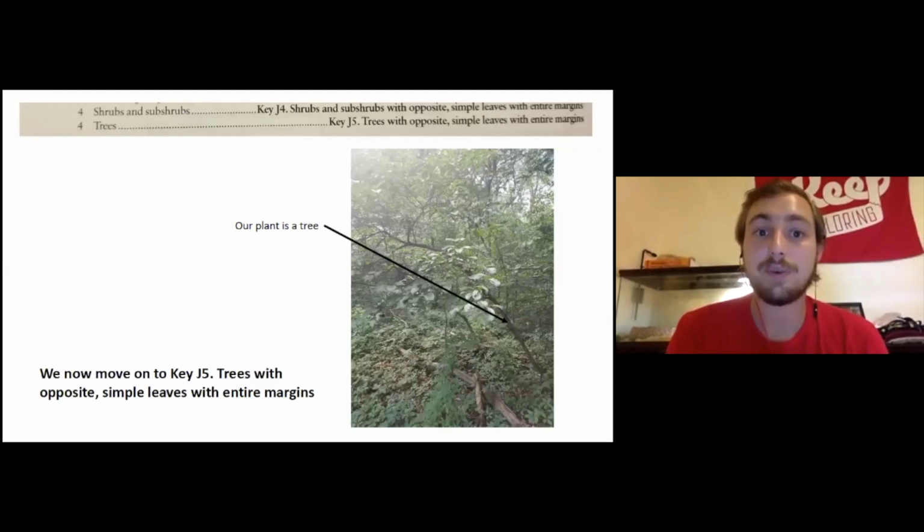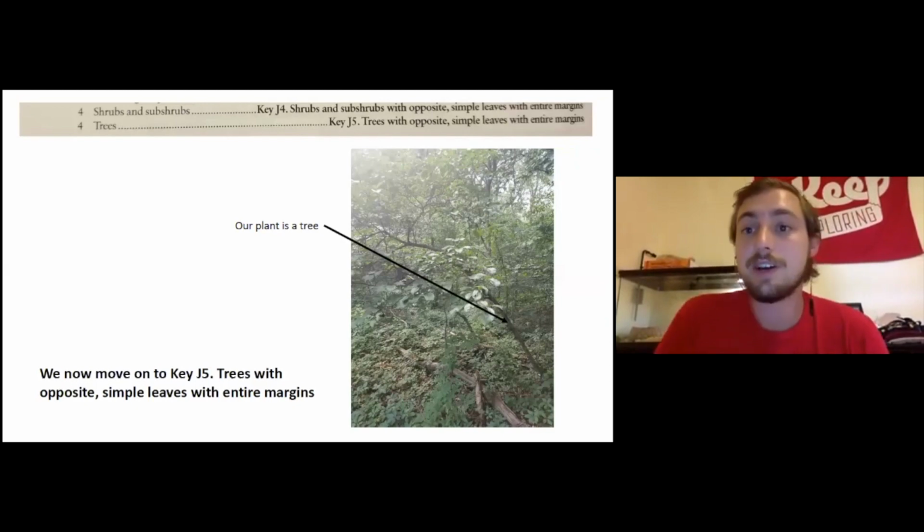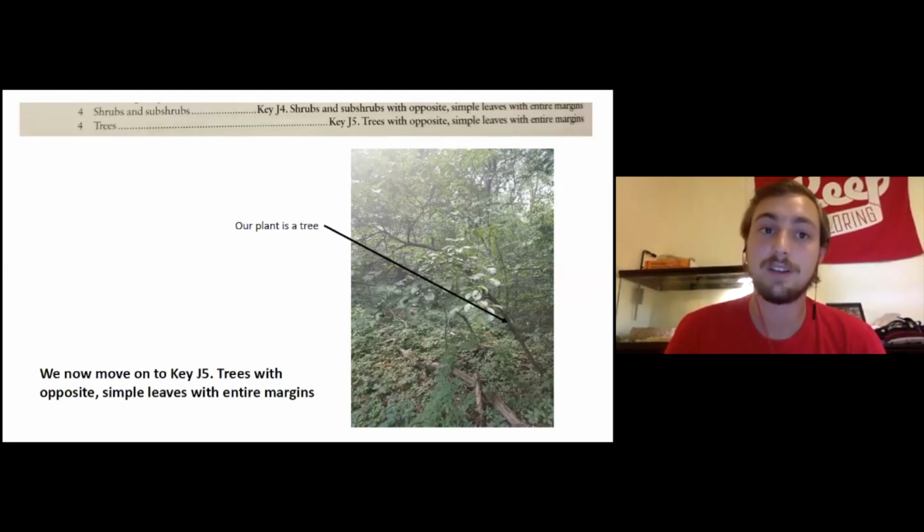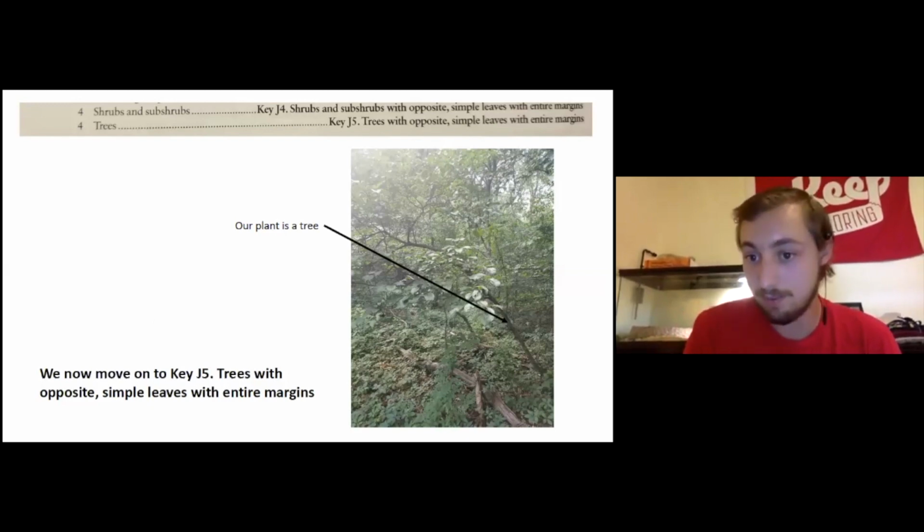And then we decide whether it is a shrub or tree. Because it is a single stem tree that reaches greater than 15 feet in height, we'll say it's a tree. Now again, a tree versus a shrub is very human defined. Shrubs can get really tall, but the really distinctive feature between a shrub and a tree is how many stems are present at the base of the tree, right when it comes out of the ground. Shrubs will have multiple stems, whereas a tree will have 1. Because we only have 1 stem coming out of the ground here, our plant is a tree.